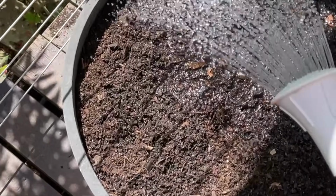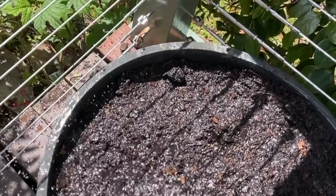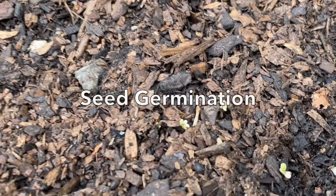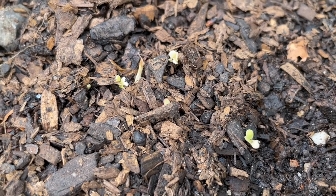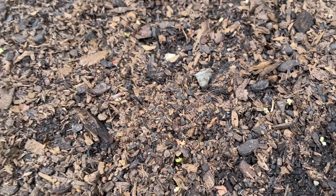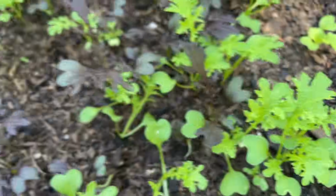After sowing the seeds, water in with a liquid seaweed fertiliser and keep the soil moist. Seeds should germinate within 7 to 10 days, depending on the climate. Here are the seeds just starting to come up. Here they're getting a little bit bigger.